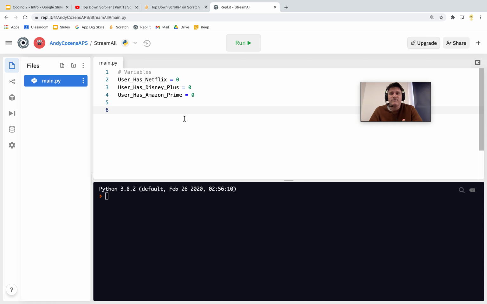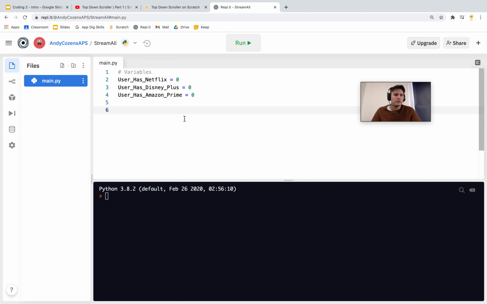And what's really useful about functions is that for code that is very repetitive that you might do a lot of times, or code that you just want to appear nice and simple in your code, you can almost define a function elsewhere, just like in Scratch where you're defining it somewhere else on the screen, but when you call it, it's just in one block. So you get really nice clean code. And so when you're actually running the program, it just runs the function and then it refers to where you define the function. So we're going to define our functions first, and then we'll actually call them.